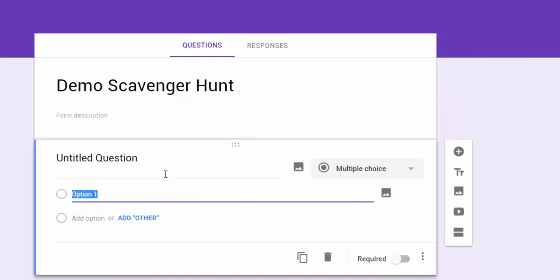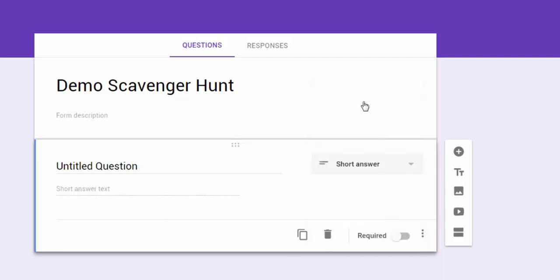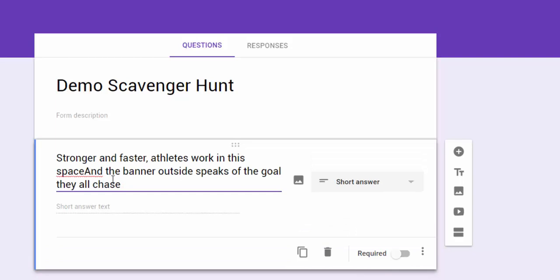And now the question. If I go down here to the question, you're always going to want to make it a short answer question. Once you come into here, where's the question? Now I'm going to paste the text in there. Oh, you can see one of the problems you may have is the spacing. You can't necessarily force enters in there, so it's a little bit wonky dealing with the text in here.